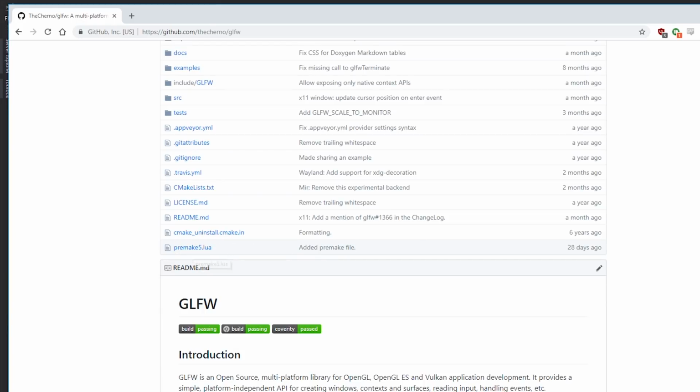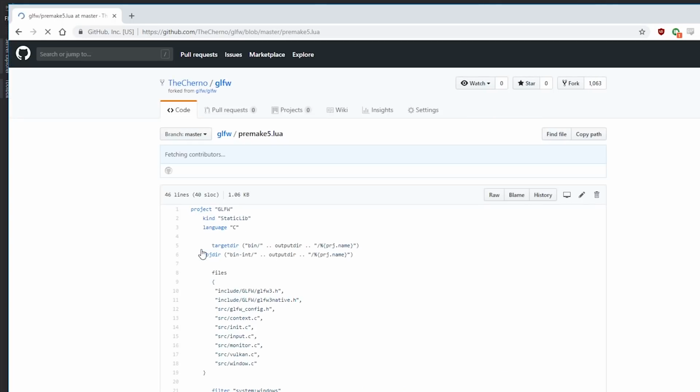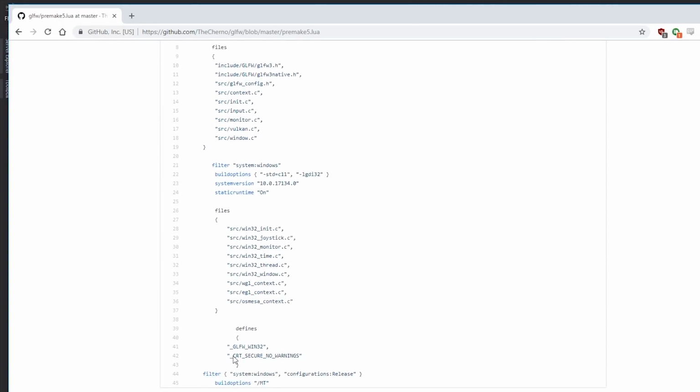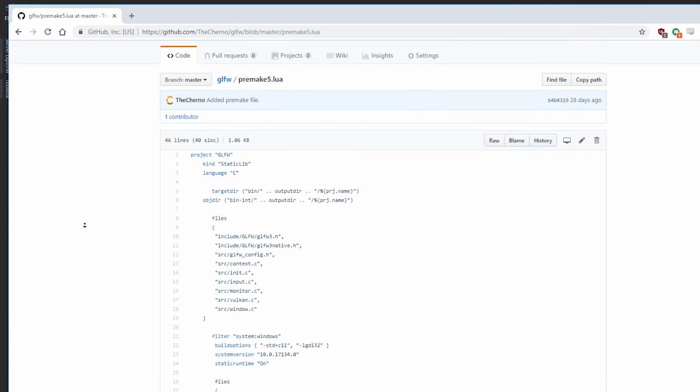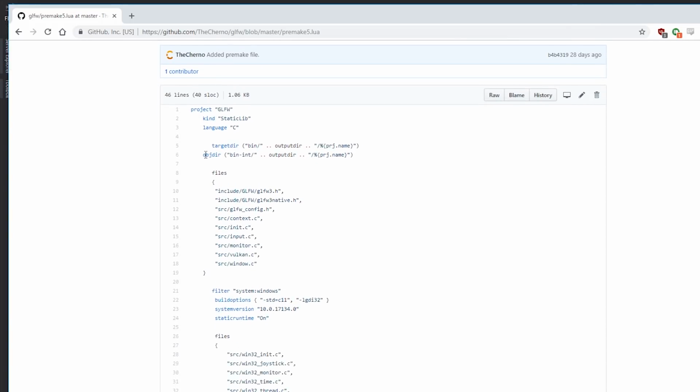I added this premake file, so you can see how far ahead the Hazel dev repository is, which patrons get access to, because I did this like 4 weeks ago. But anyway, this premake5 Lua file, very simple, right? It's 45 lines of code. All this does is just for Windows, essentially, for now. Indentation, I think, is a bit wrong, but anyway.